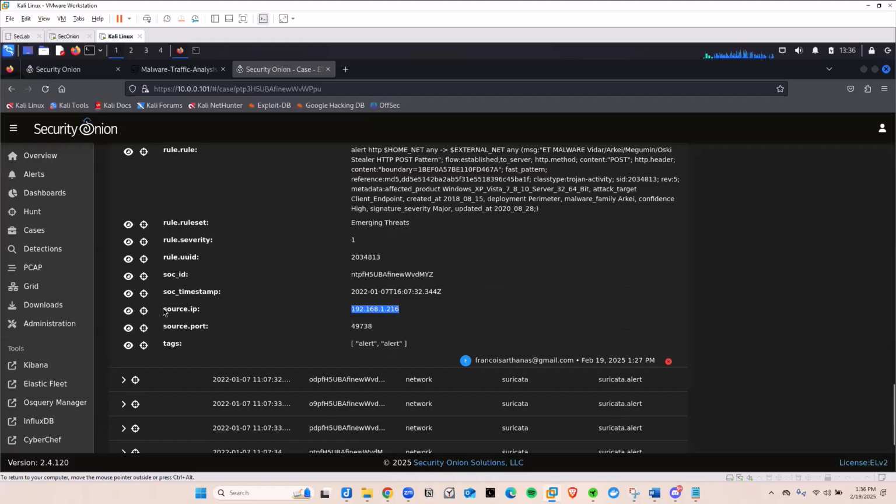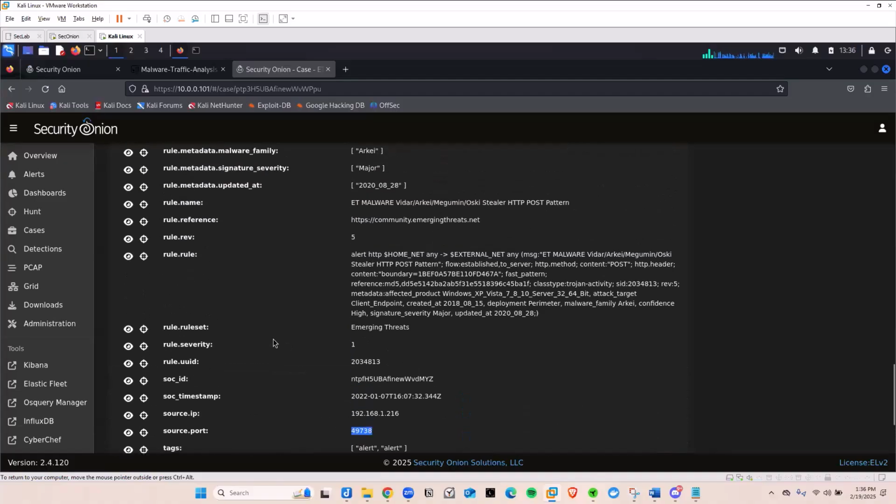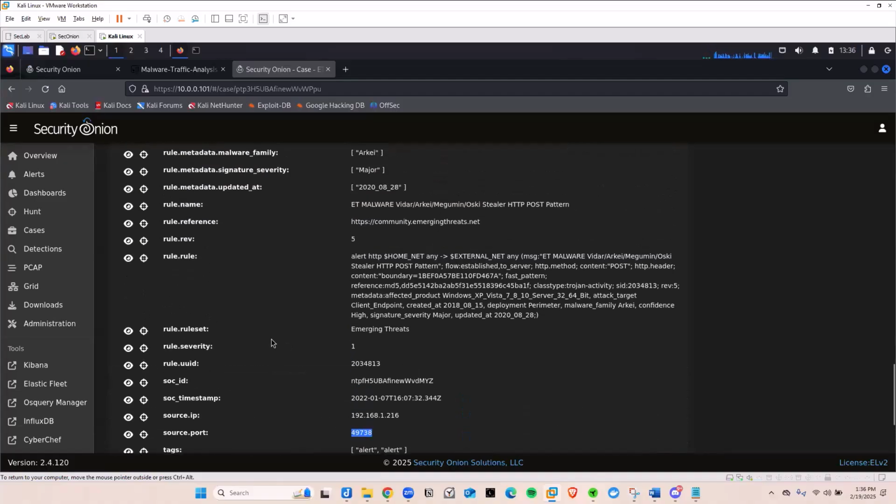So we get to see where it came from with that IP address. This is where it's actually coming from, right? And all this is really good information. We can also see the source port, which is dynamic. It's really not that useful in our case.